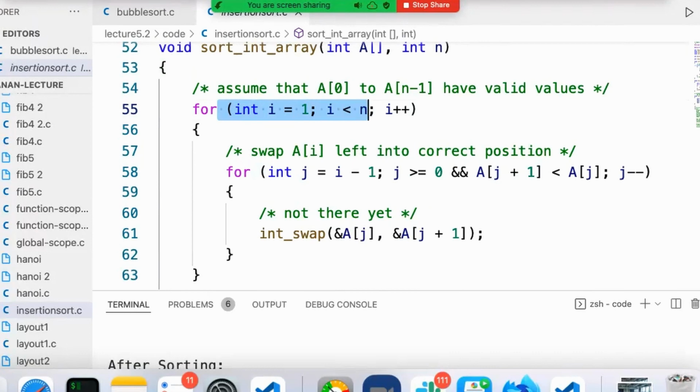Insertion sort works by going from the first element to the nth element. In this case, notice that it is strictly less than, which allows us to be sure that the maximum value that i is going to take inside the loop is n minus 1. So this gives us a hint that we are probably not going to be comparing from the end over past the end. We're going to go once through each of these indices. i is going to take on each of those indices. And then for each of those, look, starting at i minus 1, go backwards.